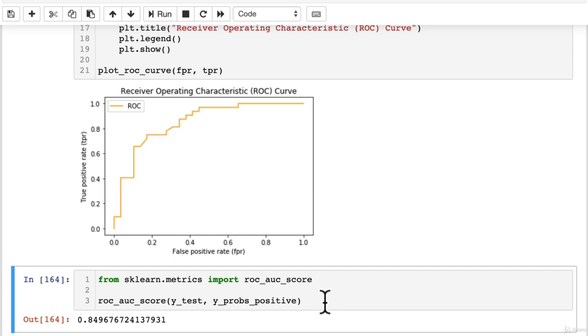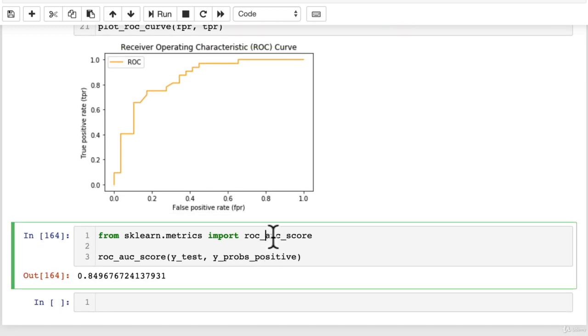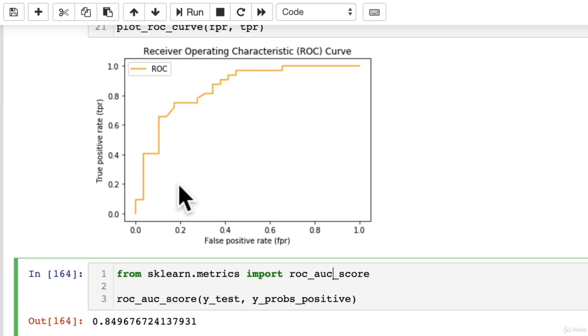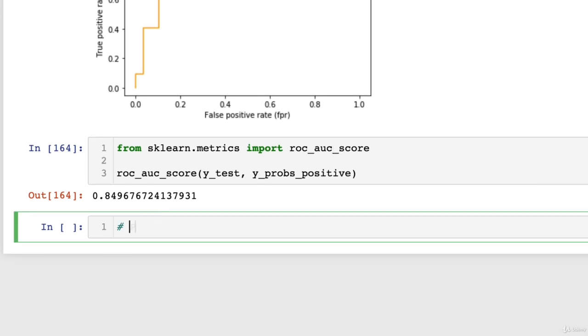Now the maximum score you can get with an AUC score, so area under the curve, can you guess? The maximum score you can get is 1.0. And so that means that the curve goes straight up here to this corner and straight across here to that corner. Now let's see it in action. So we're going to plot a perfect ROC curve and AUC score.